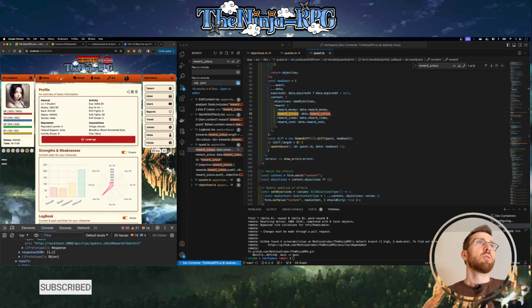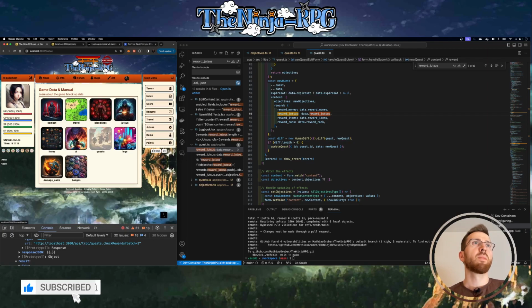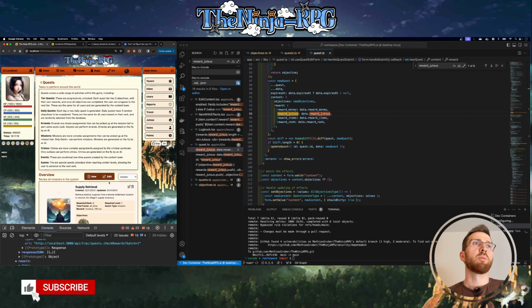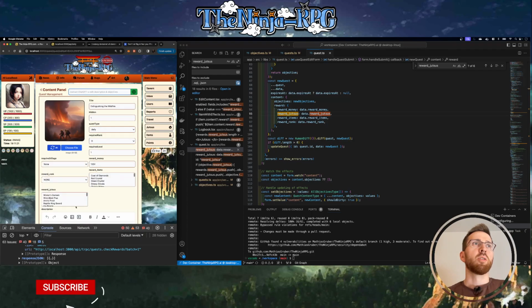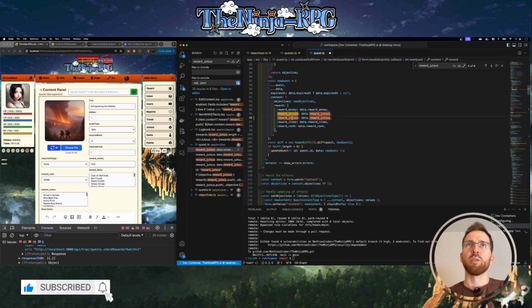So let's go to this quest. This code here is what is controlling what is popping up in the form. So here, as we edit this, we should get an entry for doing badges as well.